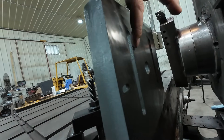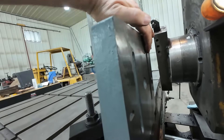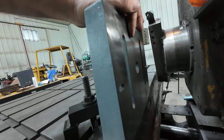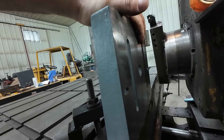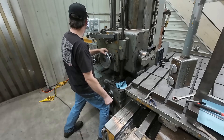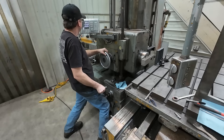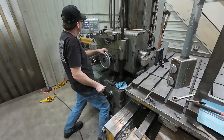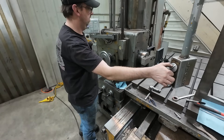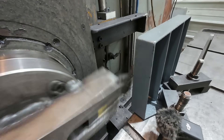It did touch a bunch, cleaned it up. I think I need to slow down my feed rate though — feeling what I got here versus where it cut, it's a lot coarser, so we'll slow it down. Alright, so I'm going to take another five thousandths on this pass. I don't want to go too crazy just because it is cast iron — it does have a lot of flex. We'll just make light passes until we get her cleaned up. So I'm going to take another six thousandth pass.